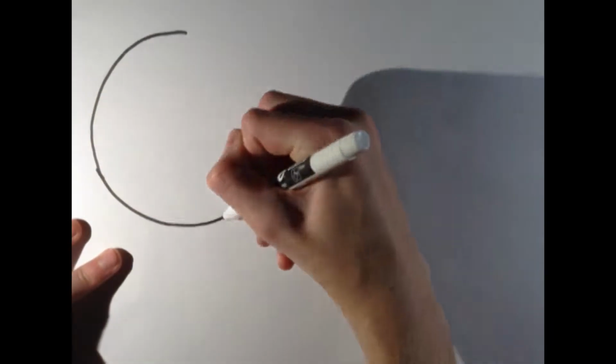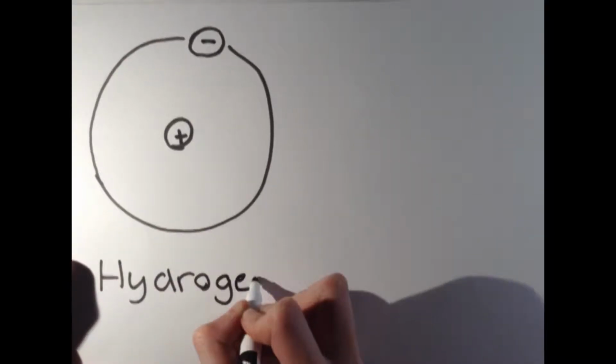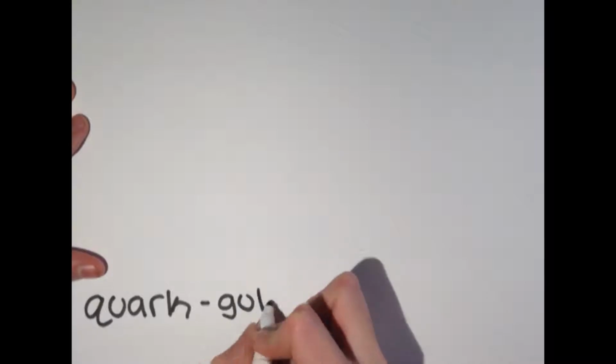In this video, we are going to follow the element hydrogen, the lightest element on the periodic table. Hydrogen's creation started from the formation of the universe. During this event, all the matter and energy that would ever exist was created from a single point. Immediately after its formation, it began to cool.